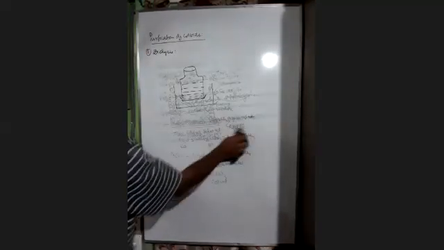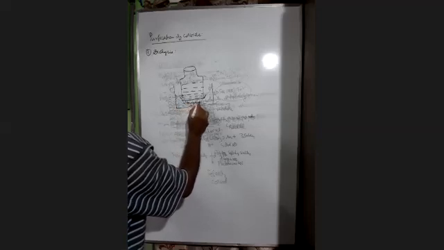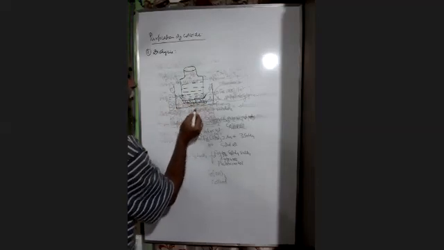So what will happen now? In the water, you'll find the impurities. Impurities are basically soluble salts. They will come out and the colloid will remain there. Okay, it seems to be very, very easy, but actually it takes a very long time and the process is very slow. Initially it is faster, later on it slows down because the concentration of the impurity near the bottom of the bottle becomes more and the movement becomes slow.